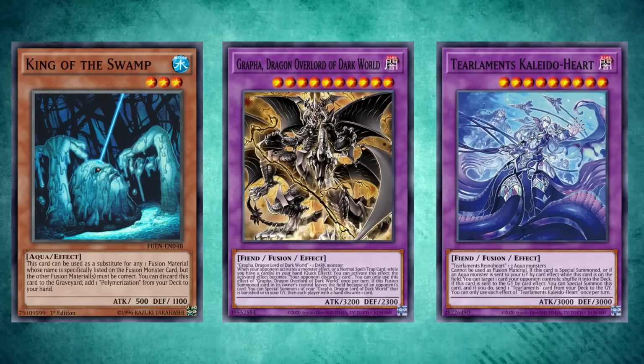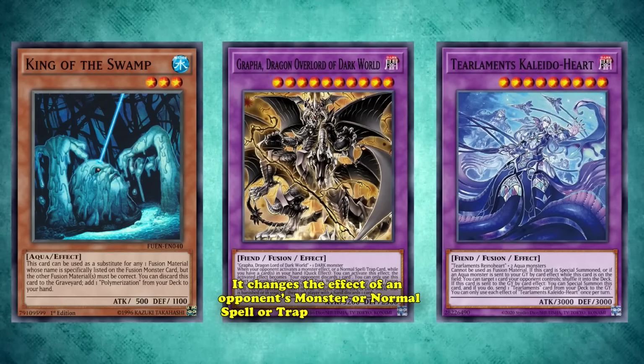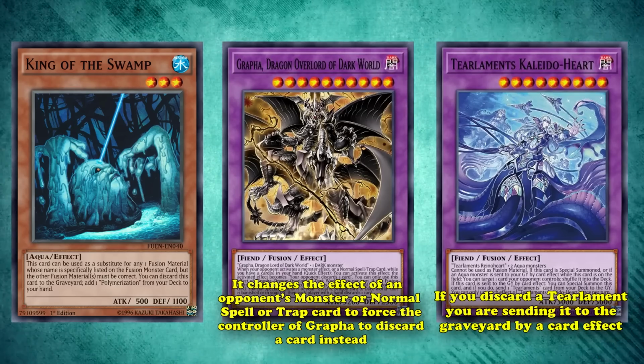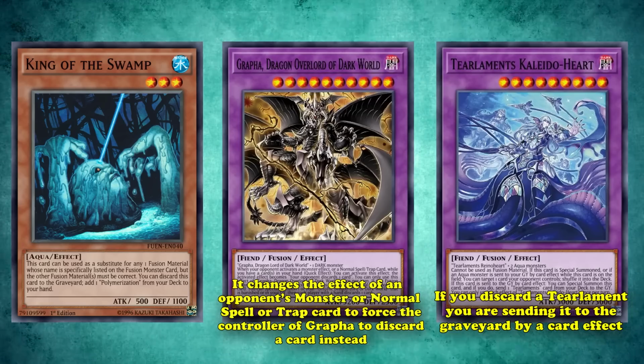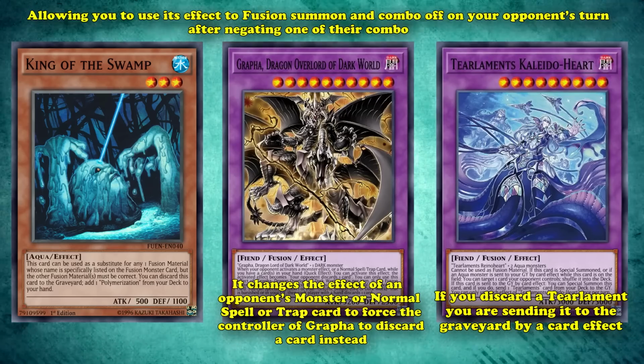You see, Grapha's effect is actually incredible for Tearlaments, as it changes the effect of your opponent's monster or normal spell or trap card to force the controller of Grapha to discard a card instead. And if you discard a Tearlament, you've sent it to the graveyard by a card effect, allowing you to use its effect to fusion summon and combo off on your opponent's turn after negating one of their combo pieces.